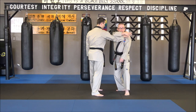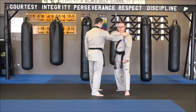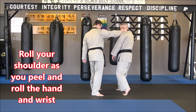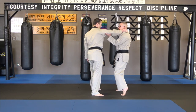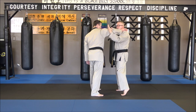where the thumb is going into the pit of the hand, my fingers are wrapping around the backside of his hand, and then towards the bottom of the pinky side right here where the junction of the hand and the wrist meet together. Now from here, I'm going to roll back in fast. So one, it's here, two, it's here. Now we add the other hand into it, and the other hand rolls the elbow up and over. I'm going to put the knife hand of my hand onto the back of his tricep tendon.